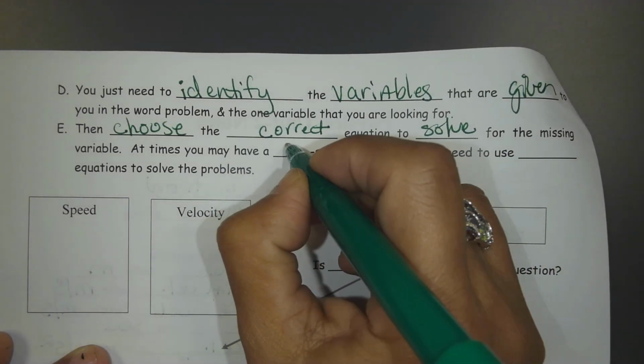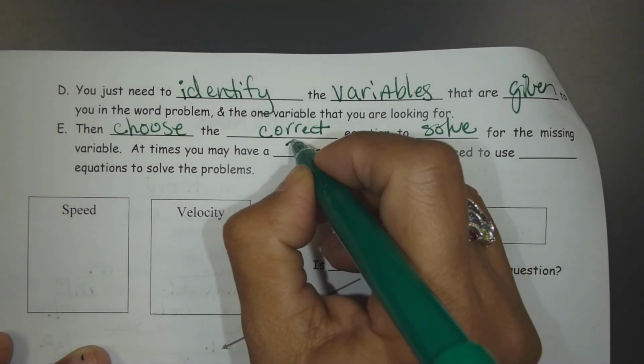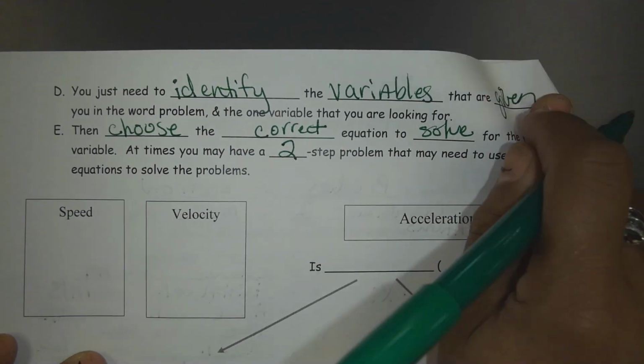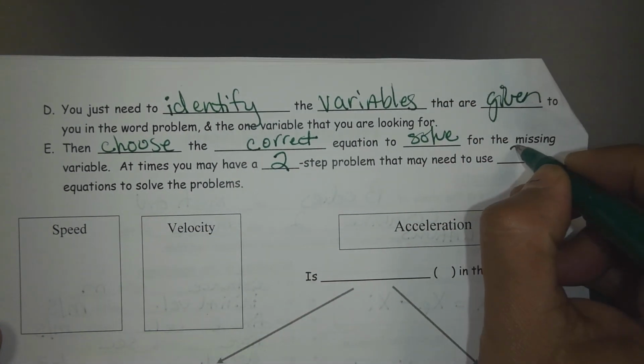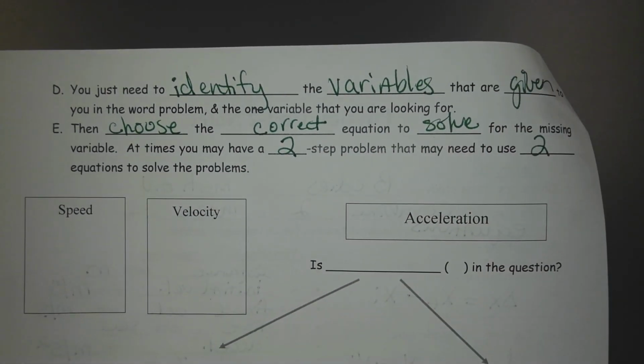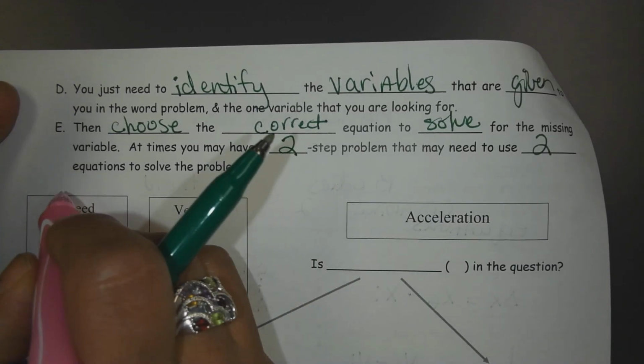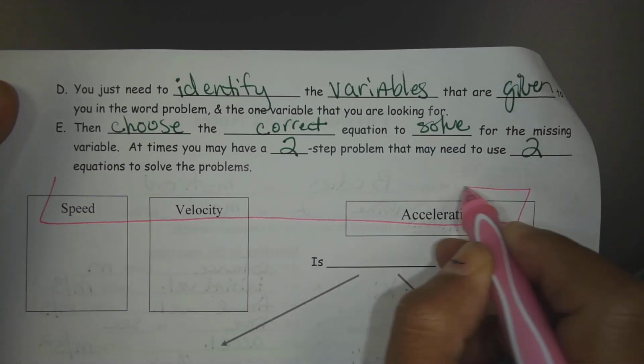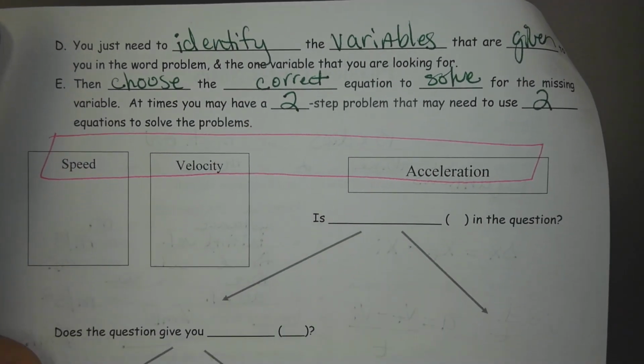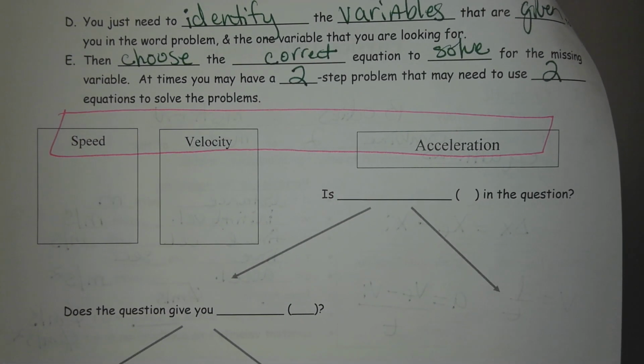And the only other situation we might come across is that we might have two-step problems where you have to use two different equations to solve for it. Alrighty, so here we go. This is what I call the easy cheesy equations. That was unit 1. No problem. Speed, velocity, acceleration. Miss Munson, I don't have a clue what to do.